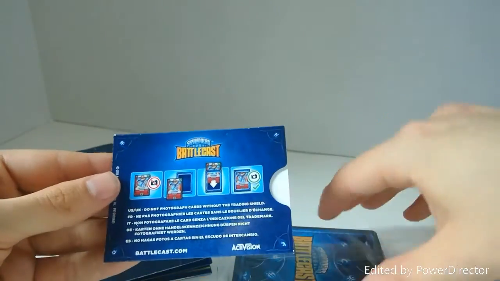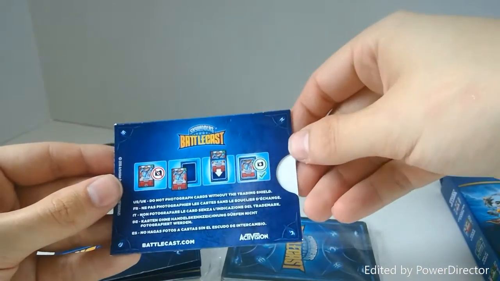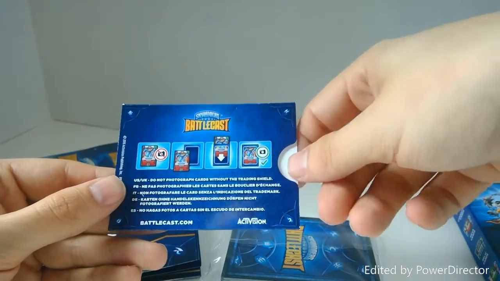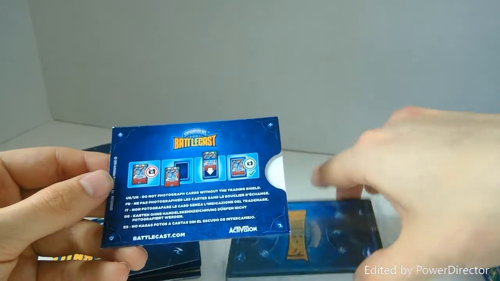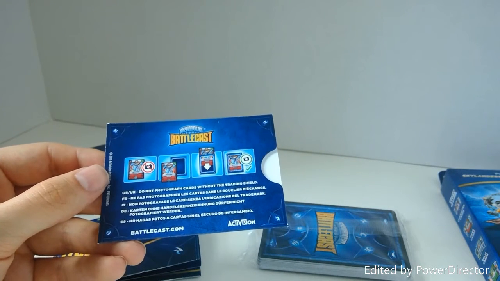Now this is kind of important. The way these cards work is they have a kind of QR code around the outside, and when you scan them on your phone, that's what the phone reads to put it into your online collection. They give you this so if you want to take a picture of it or something and post it online and show off your new card, you can put the card in this and it covers up that code on the outside so no one else can steal your card.